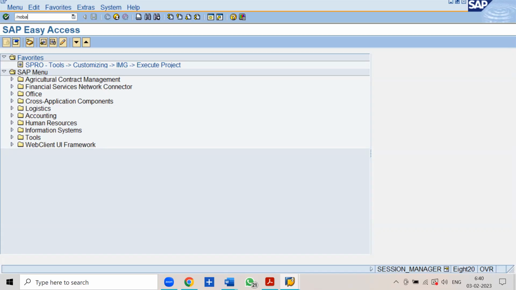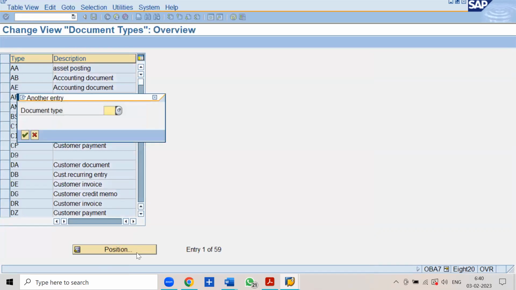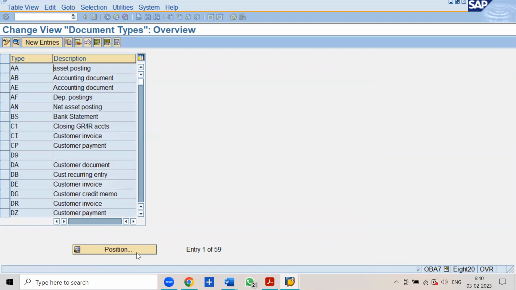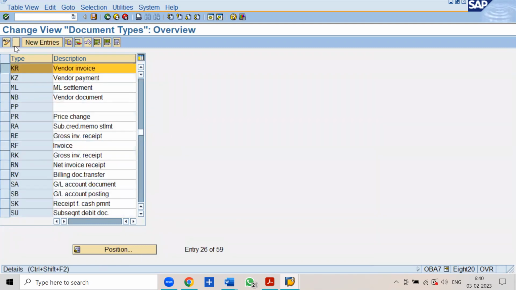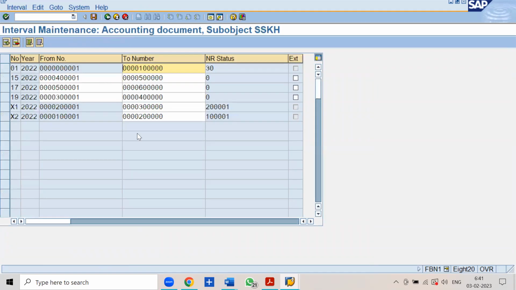Say, for example, we have defined the number ranges for document type KR, right? By defining the number ranges, you can control whether the number assignment is external or internal. Here, for the document type KR, whose number range number is 19, the external checkbox was not selected.